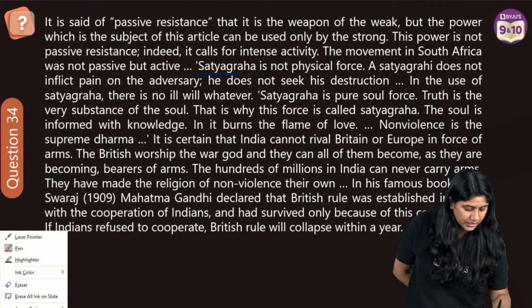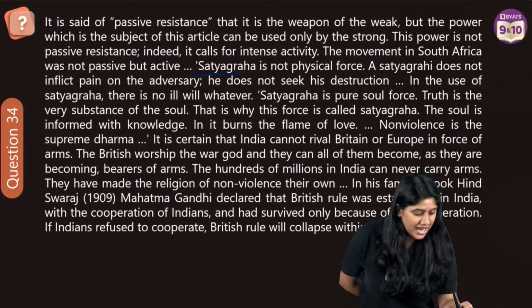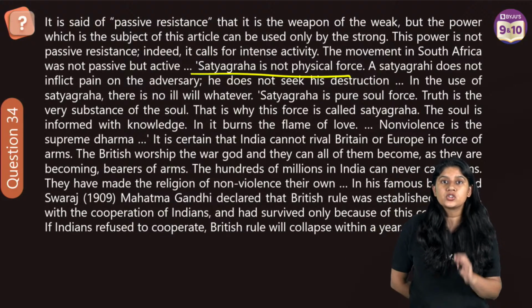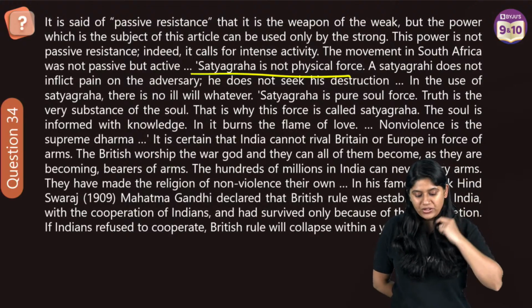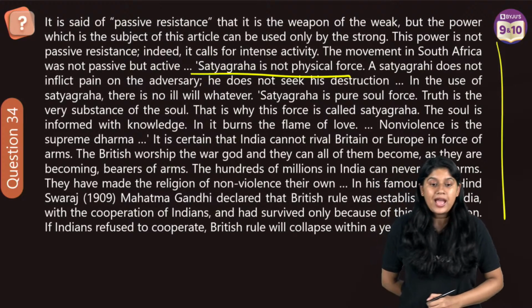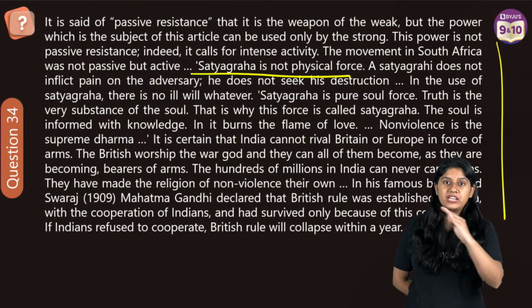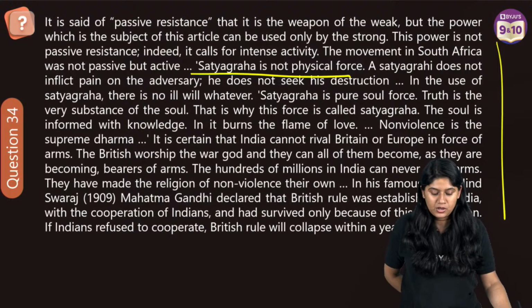So we know that, everyone. Now we're talking about Satyagraha. It's from history, and we know which chapter? Nationalism in India. So this particular paragraph is there in the book. What we have to do is read this paragraph, and based upon the reading of this paragraph, we have to answer the question.